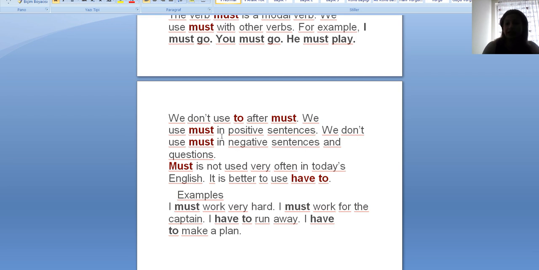Must sadece gelecek zamanlarda ve şimdiki zamanın olumlu, yani pozitif cümlelerinde. Çünkü olumsuzluk nasıl düşünün? Olumsuz da olabilir. Eğer şunu yaparsan şöyle olur. For example, kırmızı ışıkta geçersen kaza olur. Kötü bir cümle ama pozitif. Yani içinde don't ya da negatif bir şey yok. Yapma demek değil, yaparsan olur anlamında.